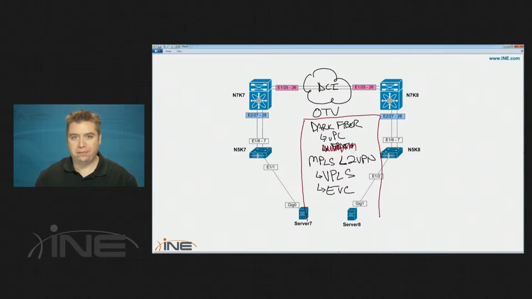We just send the traffic everywhere, right? So in the case that we're doing bridging over either an MPLS layer 2 VPN or dark fiber, it means that both data centers would be in the same failure domain for the layer 2 network. So if there's a spanning tree convergence event in one side, it's going to affect the other data center. Or if I start to flood all sorts of MAC addresses on one side, they're going to appear in the MAC address table of the other data center.